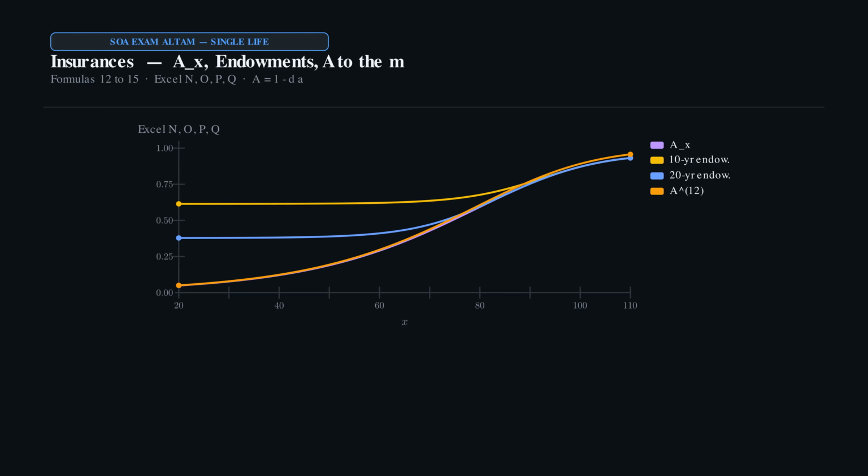For insurance columns, purple whole life A climbs toward 1. Gold and cyan endowments start near their pure endowment values and fan away. Orange monthly A tracks annual A from above. Check the identity at any age: A plus d times a double dot is 1, from the Excel N and H columns, not from a published ILT.